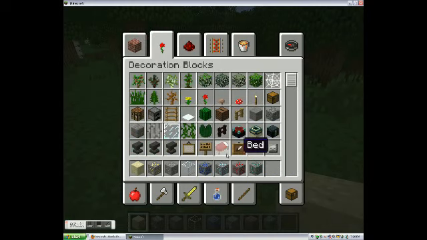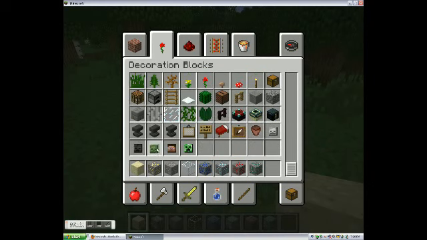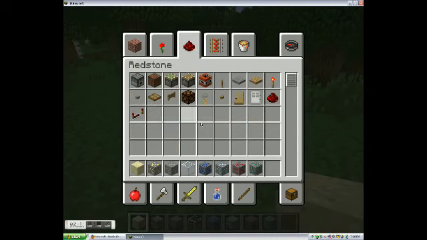Okay, so now we have the bed, the sign, the anvil, the ender chest, the end portal, the enchantment table, the flower pot, the skeleton skull, the wither skeleton skull, the zombie head, and the creeper head. Here's some stone brick things, some glass panes. Here is all the redstone stuff. This is my favorite tab. Favorite trap ever.